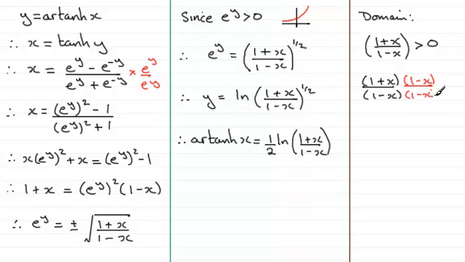So in the denominator here, we've got 1 minus x all squared, which is a positive value, and so that still is going to be greater than zero. So that means that the numerator here would have to be positive. So therefore we've got 1 plus x times 1 minus x has to always be greater than zero.